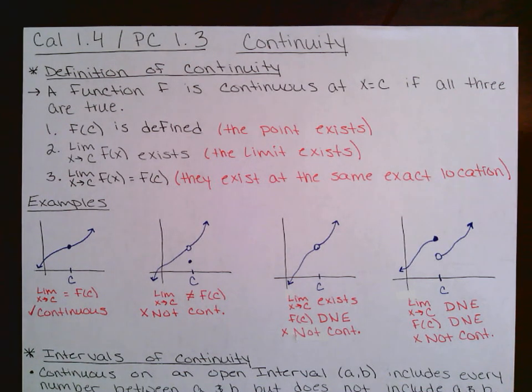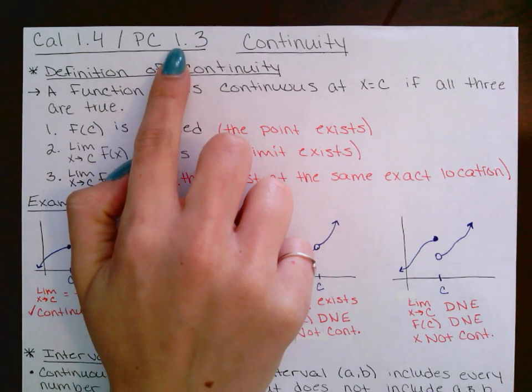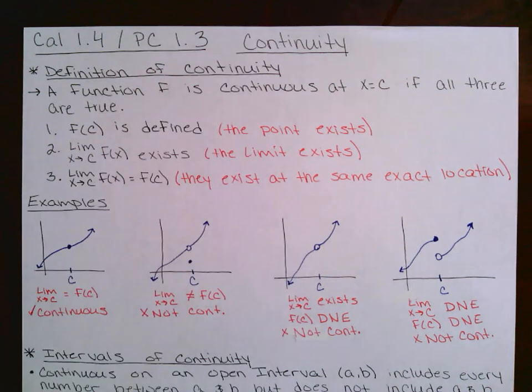All right, for calculus, this is 1.4, and for pre-cal, this is us going into calculus, but according to our textbook, it is 1.3. And this is on continuity. So we started talking a lot about continuity two sections ago. We talked about how we can see holes, jumps, and asymptotes in a graph, and that would break up a graph, making it discontinuous at a certain point. And we saw what those graphs look like. So now we're just going to go more in depth, especially with talking about limits.